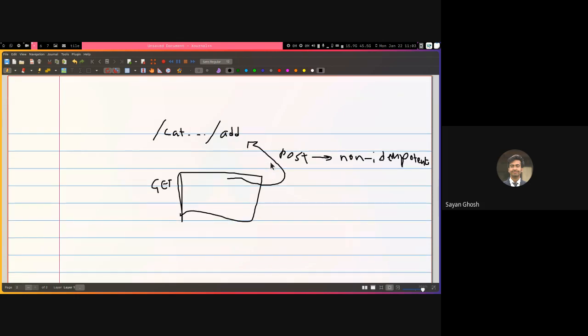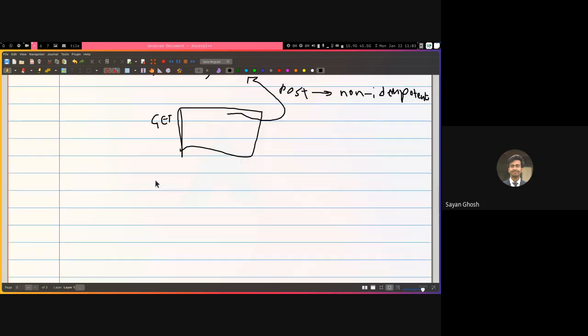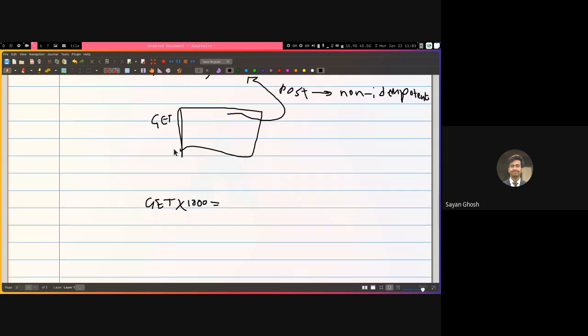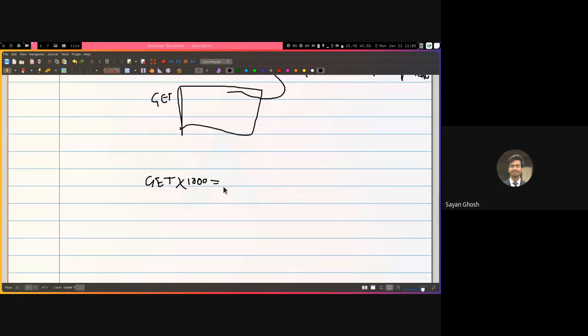So if I make it again, this will make some other changes. Imagine creating a category or creating a product. If I say create a category named A, it will create that category. If I tell it to do it again, it will add another category named A. Whereas get requests are usually idempotent, which means that you can call it once or you can call it, let's say, 1,000 times, and that is the same as calling it once. There will be no change in the output or in the backend, even if you call it multiple times.